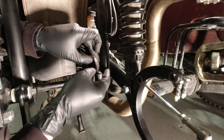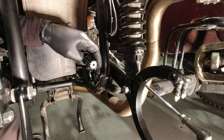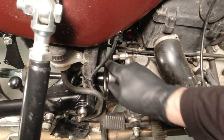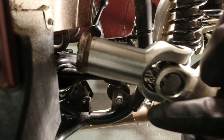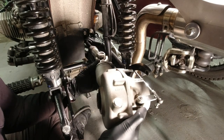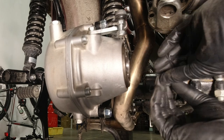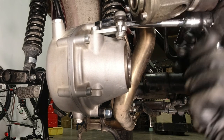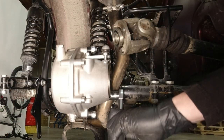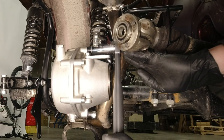Replace the rubber boot onto the main drive shaft and lube the drive shaft splines. Rotate the coupler so you can phase the drive shaft with the rear yoke so they are both phased in the same direction, and put the final drive back into position on the rear swing arm. Make sure that your linkage is out of the way and doesn't get bound up. Replace the mounting nuts on the swing arm and using a 17mm socket tighten up all four nuts on the final drive. The final drive to swing arm mounting nuts should be torqued to 25.8 foot-pounds, so I torque them to 26 — I just rounded up.